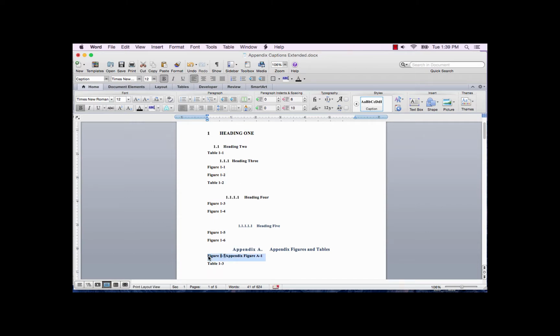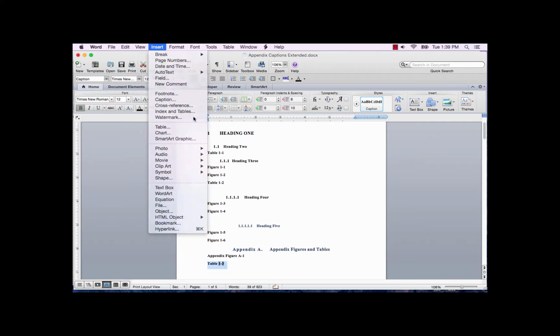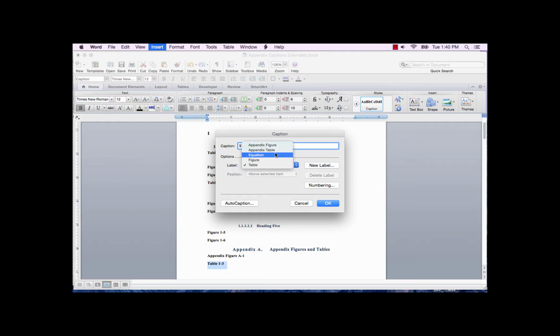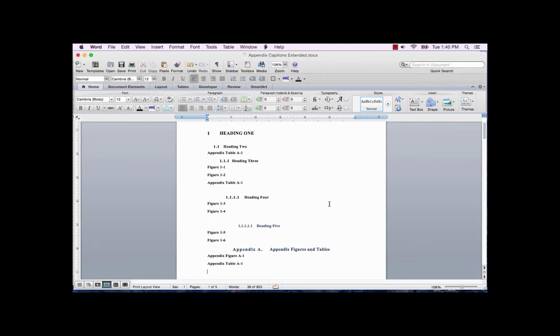Now I'll delete the old one. And do the same thing for table. Change the label. Say OK.